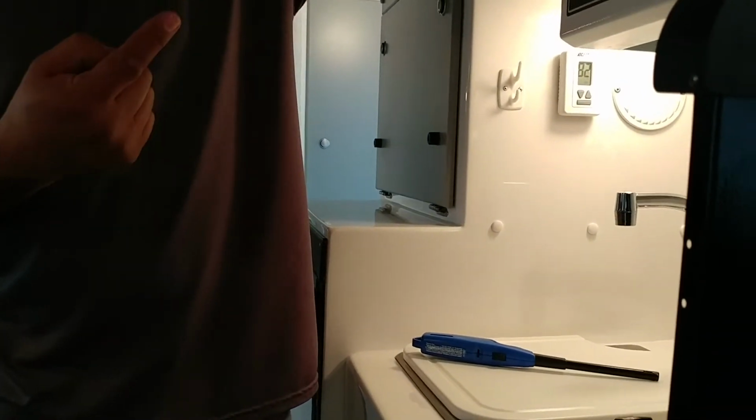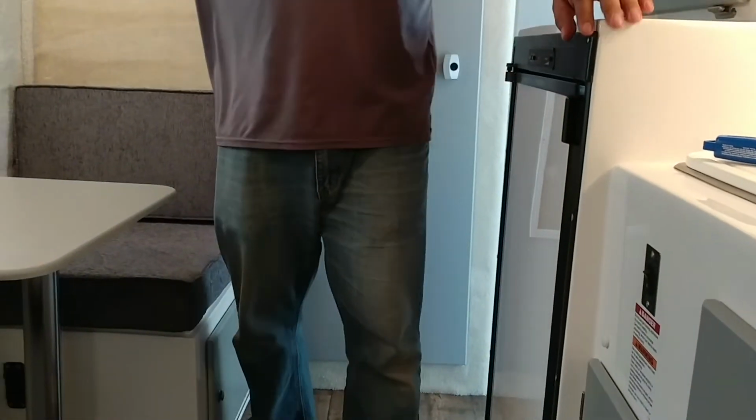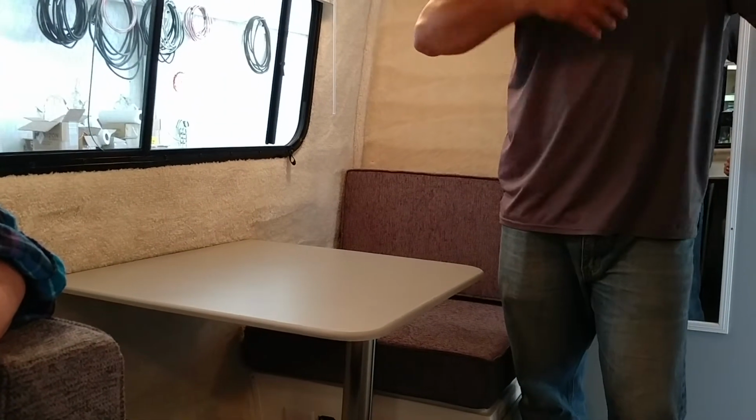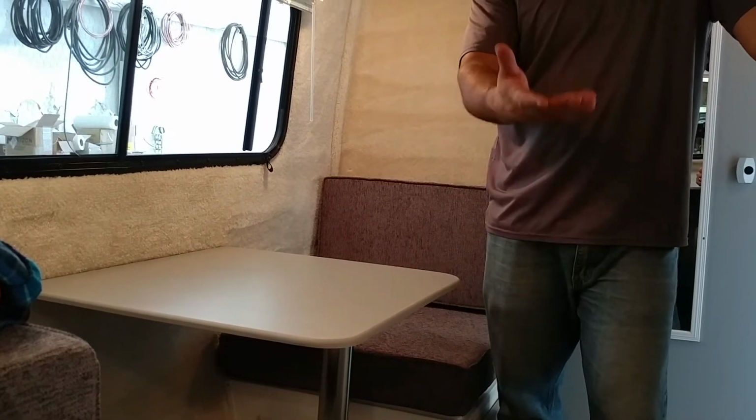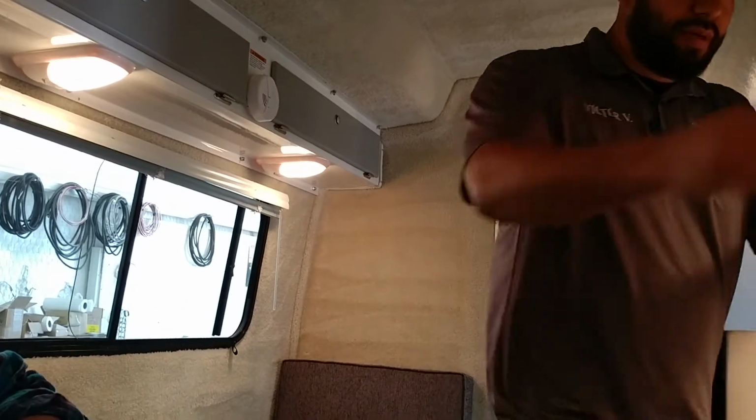Of course, it works. Every time you use the stove, please use the vent hood, but make sure you unlock the vent. Use this, or have windows open, or the fan going, have plenty of ventilation, right? That produces a lot of carbon monoxide. You don't want that building up. And of course, you travel with this thing down.